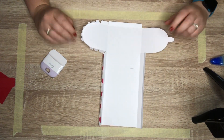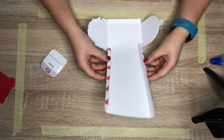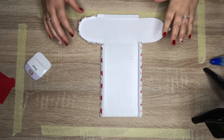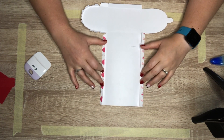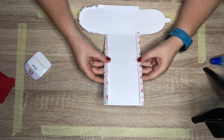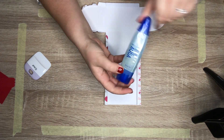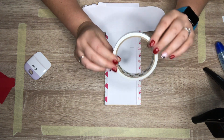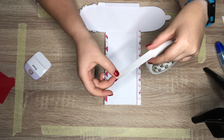Now we need to assemble our little box. Our mailbox is going to look like this. You need to take the sides and glue them together to give a very strong side, because this is what we use to bring the roof over to make your little mailbox. I usually use Mono glue, but today I'm using double-sided tape so we don't have to wait for glue to dry. I have this really cheap double-sided tape which is paper thin.